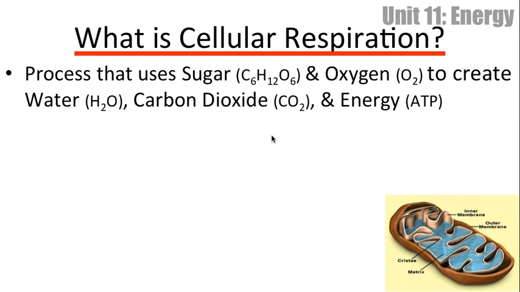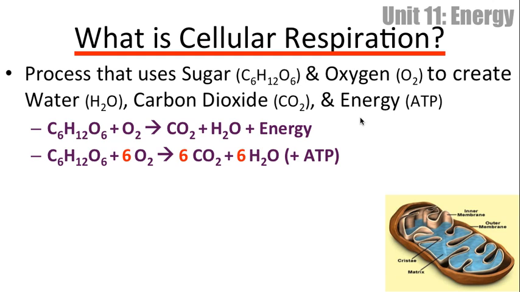So what is cellular respiration? It's the process of converting sugar and oxygen into water, carbon dioxide, which are both byproducts. They're useful byproducts in that we put off carbon dioxide that the plants can use and that we take in that water, we keep that water for ourselves and we use it in our bodies. But the real reason we do cellular respiration is to get energy. And remember, back from semester one, the energy source for our bodies is something called ATP. Now the chemical reaction for this states C6H12O6 plus O2 gives us CO2 plus H2O plus energy, which is interesting because if you think back to the last thing we talked about, which was photosynthesis, photosynthesis takes in CO2, H2O, and energy from the sun to create sugar and oxygen. So these are reciprocal reactions, meaning that they're just opposites of one another.